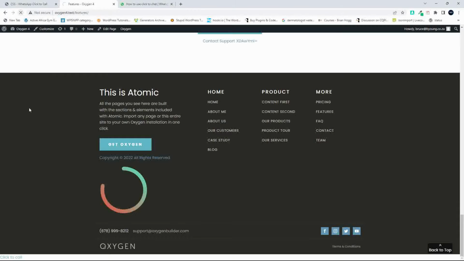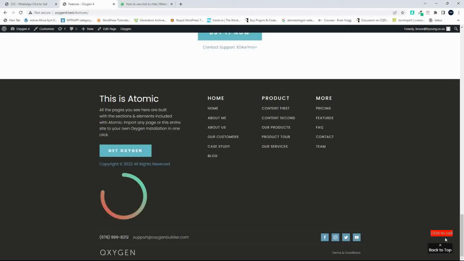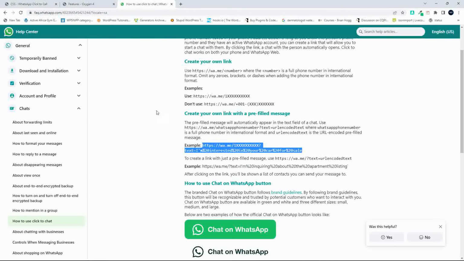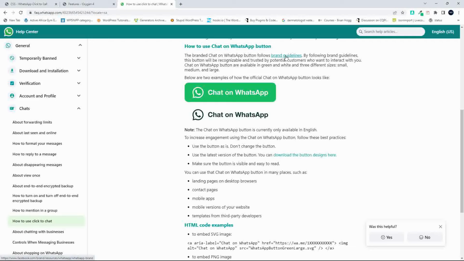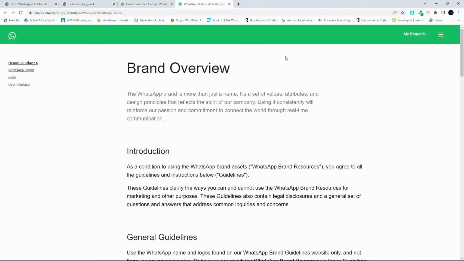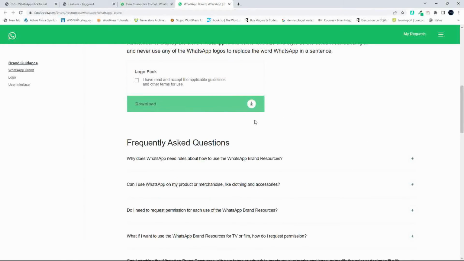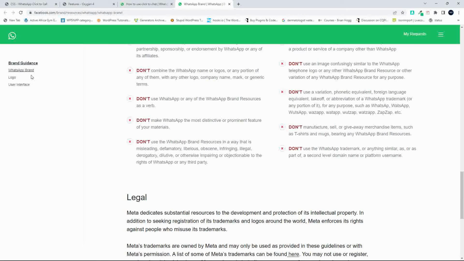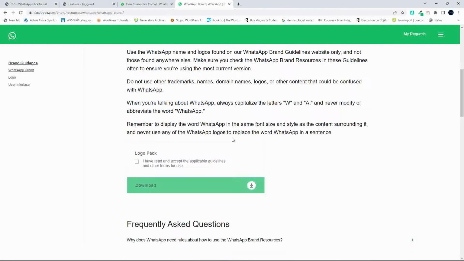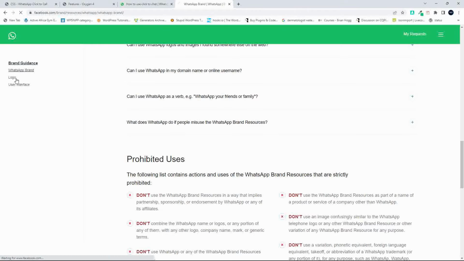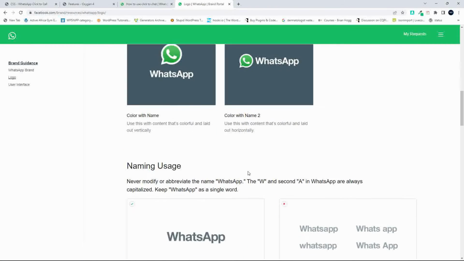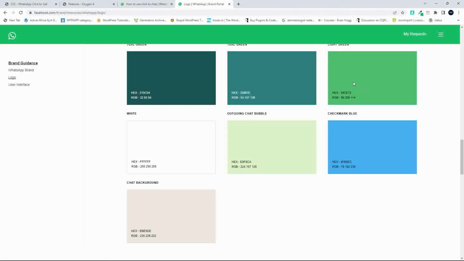So let's have a look. Now I'm going to refresh the website, and here on the right hand side you see that I have my click to call, and obviously I want to work within the colors for WhatsApp. So what I'm going to do is go back to that page in WhatsApp, and you'll see here that we have some brand guidelines, and I'm going to be using a little bit of both here, the brand and non-brand. So we have all these brand guidelines, do's and don'ts, and then we have this link here with the logo and all the different ways, but also the colors.